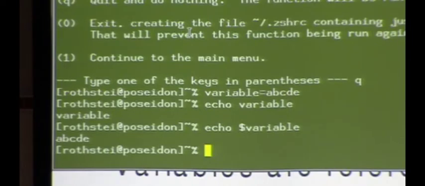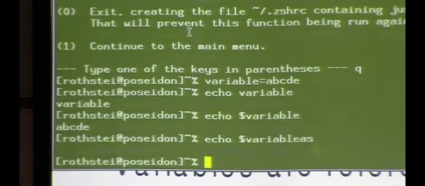Now sometimes I'd like to add some stuff to it. For example, this tells me there is no such variable as variable AS.